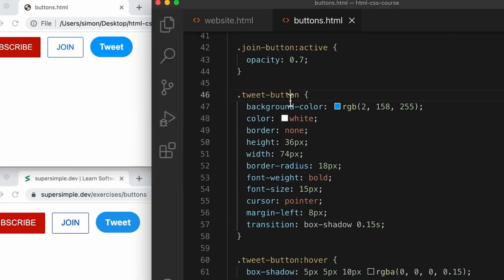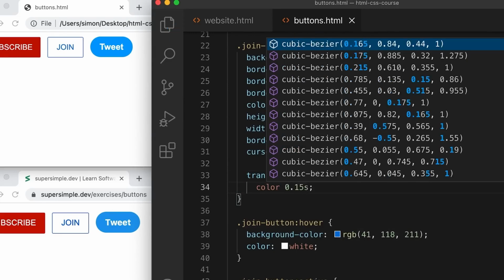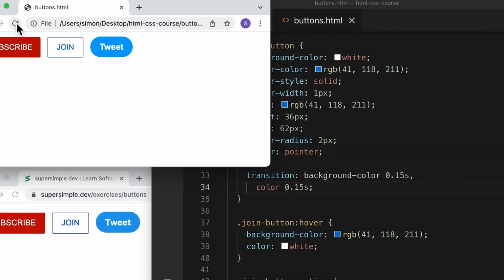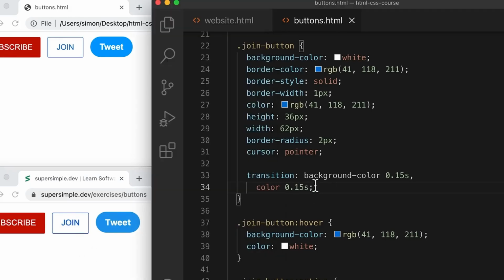All right, so the last thing we're going to do is, I realized I forgot to change the durations here. So let's change it to 0.15 and 0.15. Let's save it and refresh. So now this looks something like what we have in our designs. So we just learned some intermediate HTML skills, such as creating hover effects, other pseudo classes, transitions, and shadows.